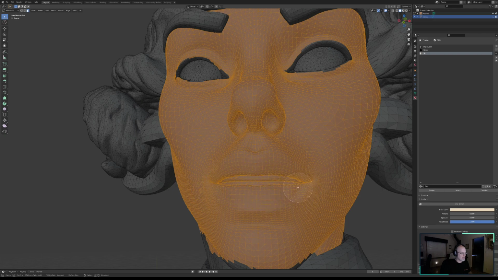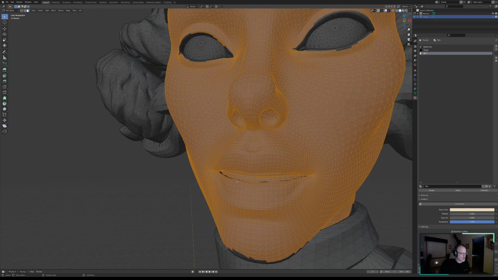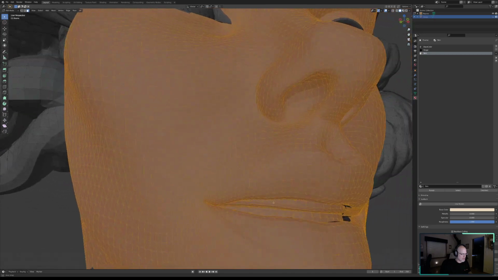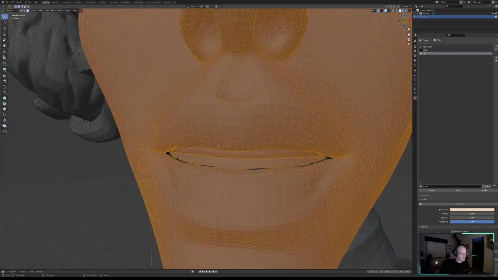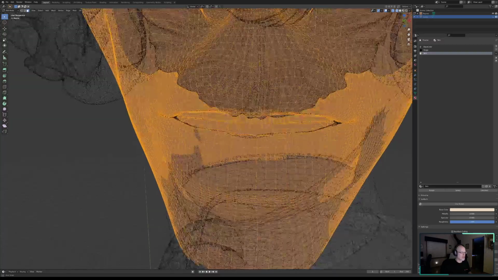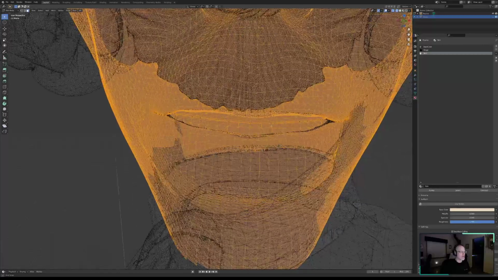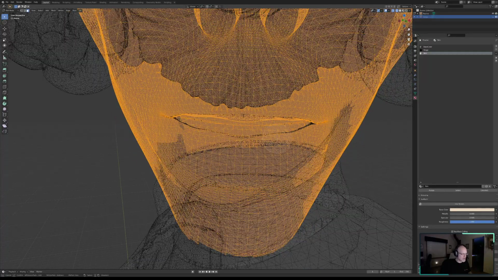I think I'm just going to take the whole mouth. I think that just makes more sense here. Let's try this. Oh, that's hair back there. I think we can do that. I'm trying to select all of the mouth here without getting anything back where I shouldn't.